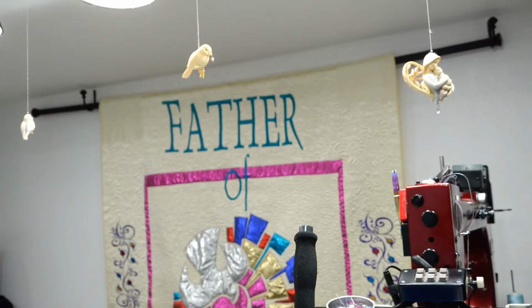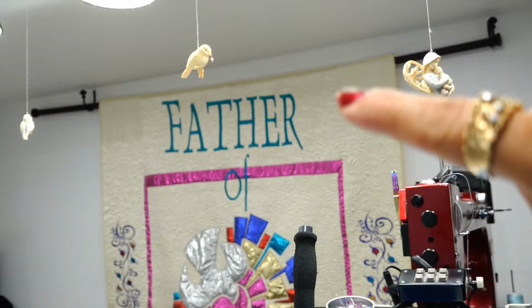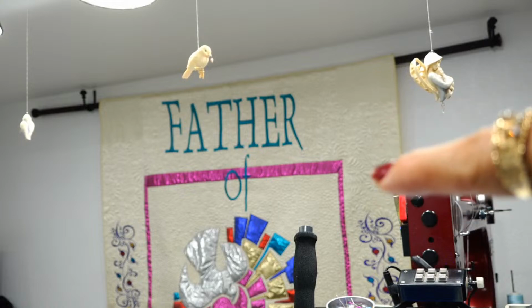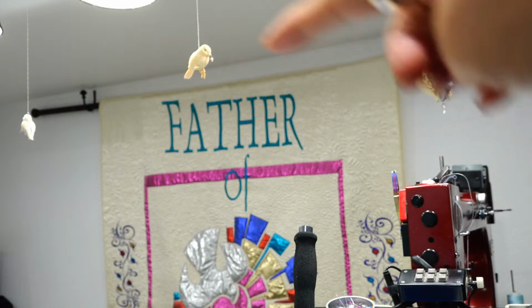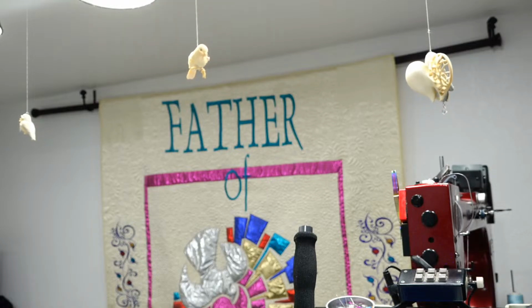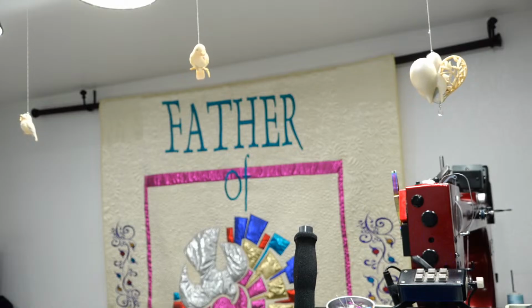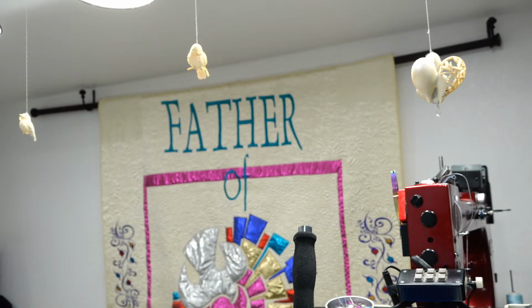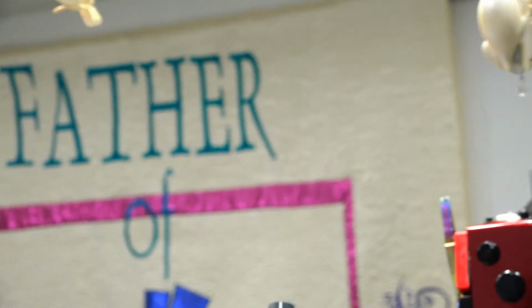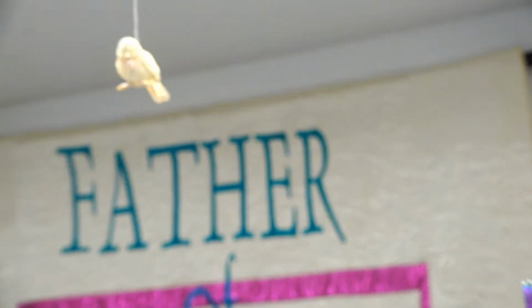Satin has direction, and if you look on this corner, I turned, so this is very glossy and this is not. And then on the opposite end over here, it's not glossy because I ran out of satin, and so I cut it. And so one of the big things of why I haven't, I think I want to scallop it. Let me see if I could get you in. I want to scallop it, like trim.